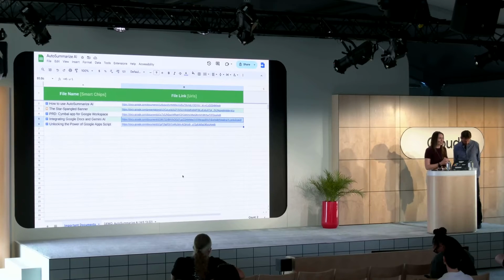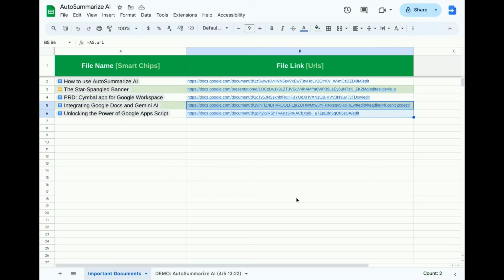Okay, so the next demo I want to show you is actually going to be a Sheets editor add-on. And this is a demo that was actually created by Nathan Gammy. He's a tech lead on the Google Workspace content team, so shout out to him and a big thank you for conjuring up this use case.